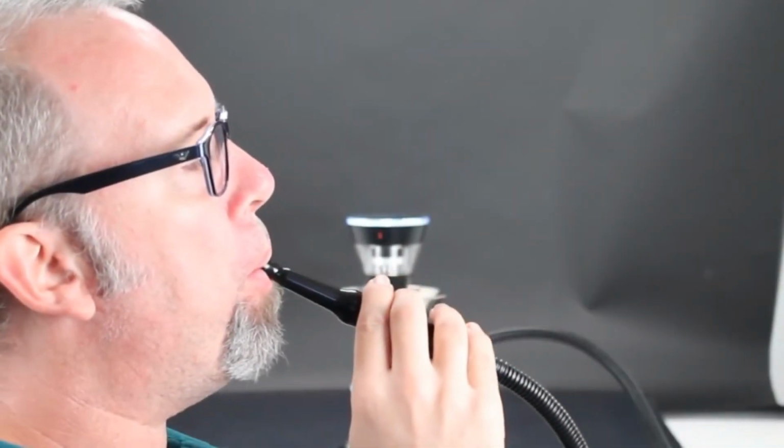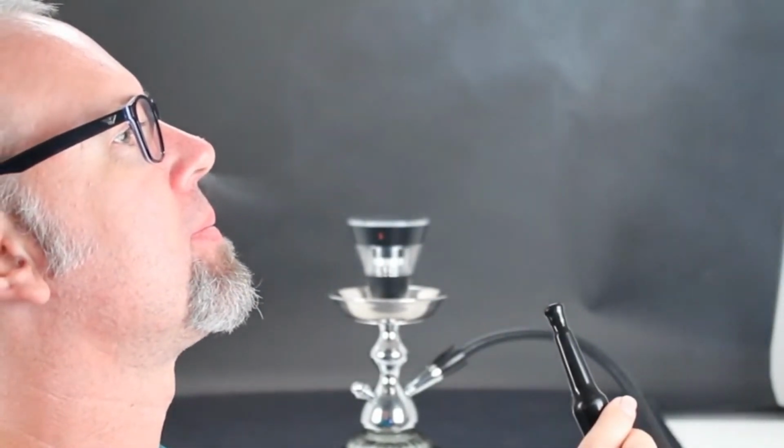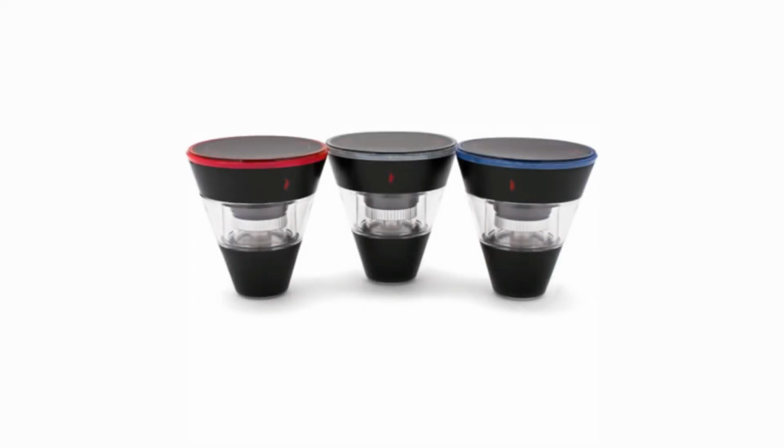The Square electronic hookah head is making it possible for everyone to enjoy the pleasures of hookah without having to smoke traditional tobacco. The future is a wonderful place.